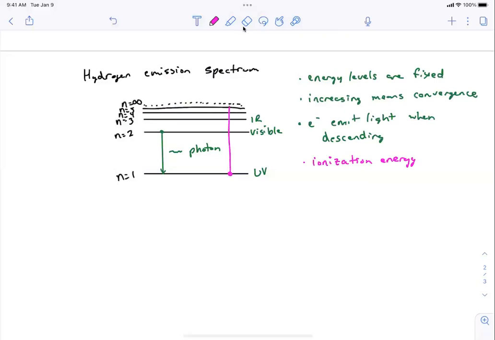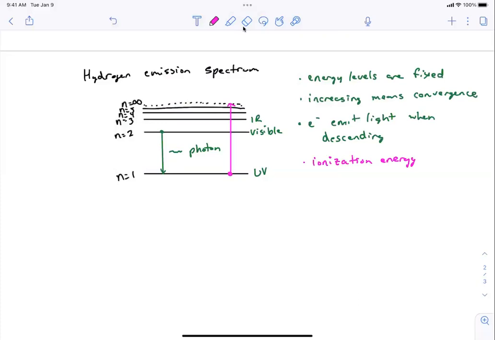So yes, the symbolic nature here would be going to infinity. Don't draw the arrow past infinity. They're kind of sticklers about that. It goes to infinity because infinity is the edge of the atom. So ionization energy is the energy it takes to go from n equals 1 to n equals infinity, because ionization energy is defined as the energy required to remove an electron from an atom. And the edge of the atom is, quote unquote, infinity, because once it reaches infinity, the atom has no more pull on it. So it's technically escaped the atom.